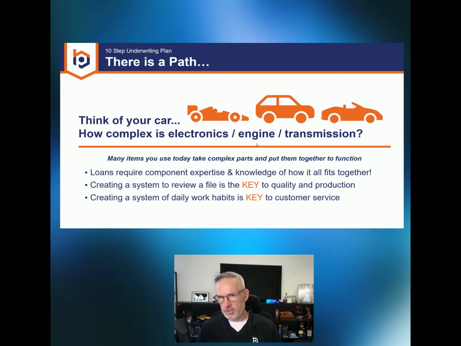That's how I look at mortgage. When we look at mortgage, people say mortgage, but it is a combination of credit, income, assets, collateral, compliance, laws, real estate, right? All kinds of different people, title, just keep it on going. So you got to have a system to work through everything. So I like to use the word manufacturing process when you're talking about processing or underwriting a loan.